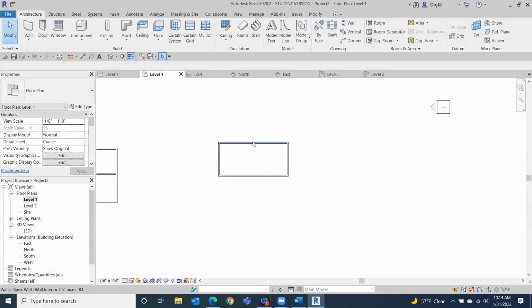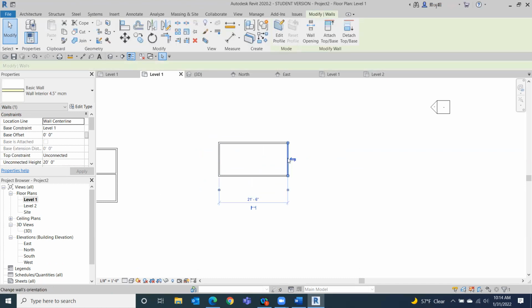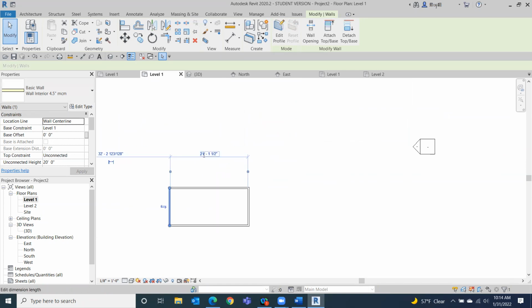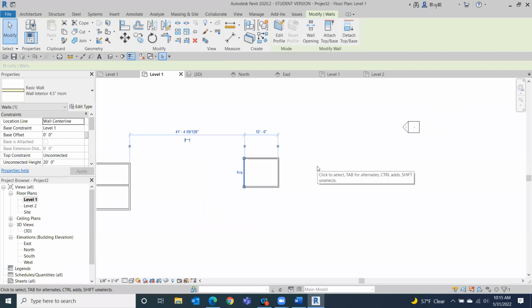So if I wanted to make this wall smaller or larger, I would click on one of these guys on the side. Notice how this one's going to attach to here. But even though it's attached to this one, the only measurement I'm concerned with is this one right here. So I just want to make sure that my dimensions are set to the right space for my internal walls, and then I can change that to say 12 feet. And then when I do that, it's going to move this way. Does that help?